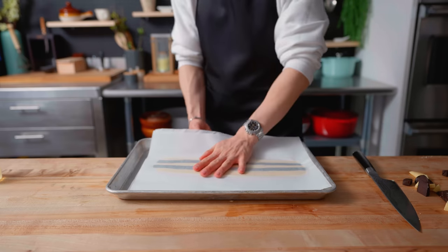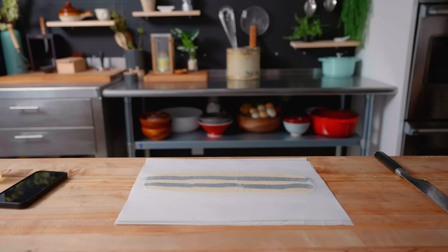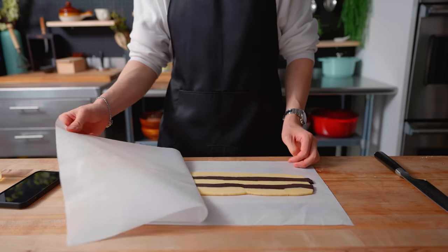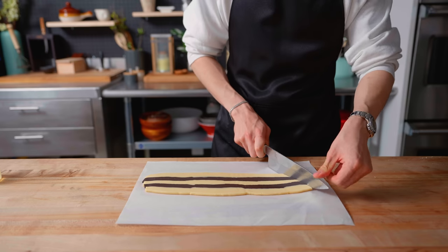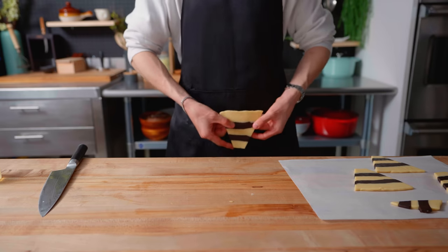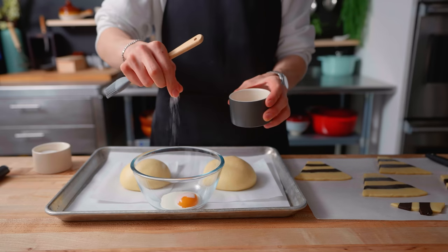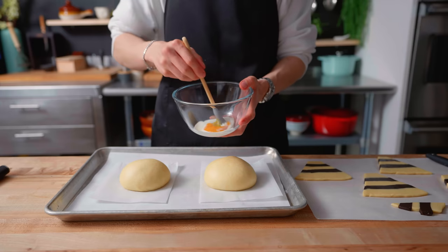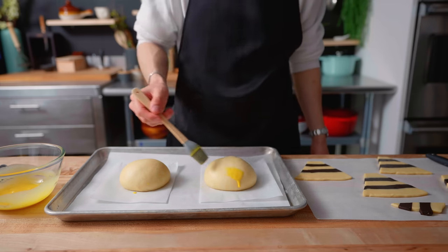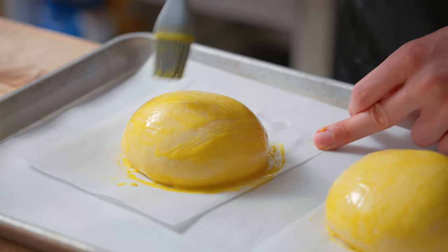You can't cut underwear while it's still hot, so this is going to have to go back in the fridge. Once the cloth has chilled, it's time to make some underwear. Measure twice, cut once — I'm going to cut four times until we have roughly four trapezoids the shape of a thong. I'm making a quick egg wash with one egg yolk, a splash of heavy cream, a pinch of salt, and a pinch of sugar. This will help give the buns a nice golden brown exterior when they hit the oven. When brushing your buns, make sure you don't miss any cracks, as any uncovered surfaces may not get a nice tan.